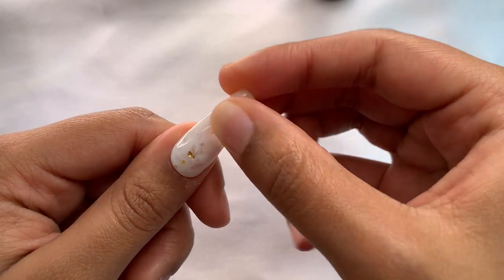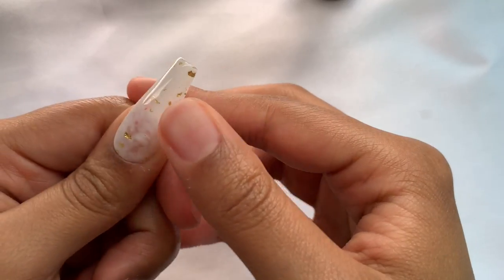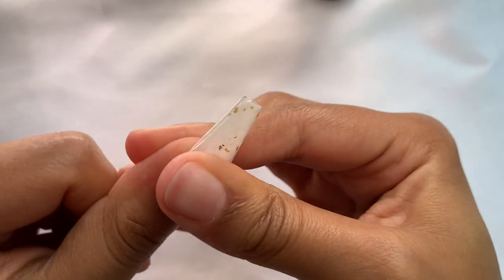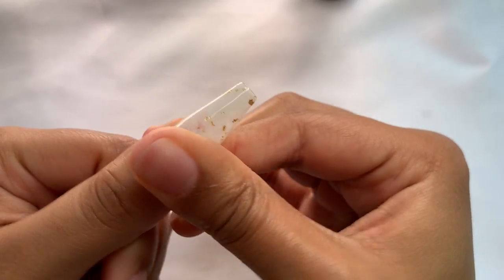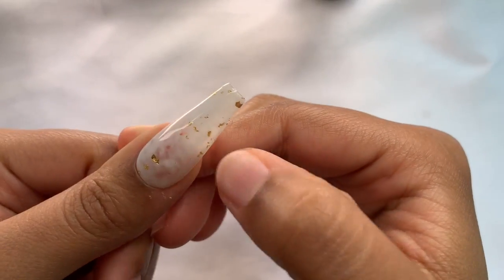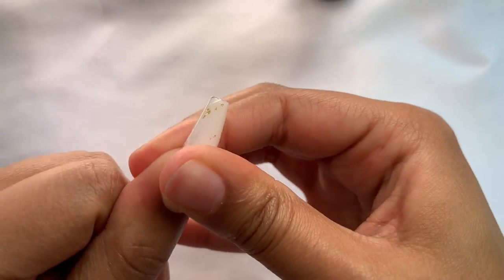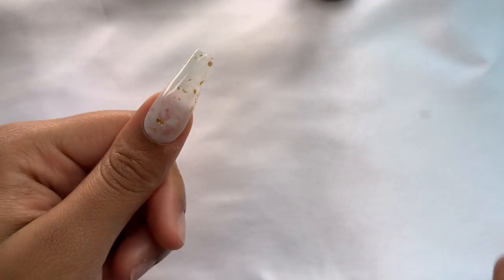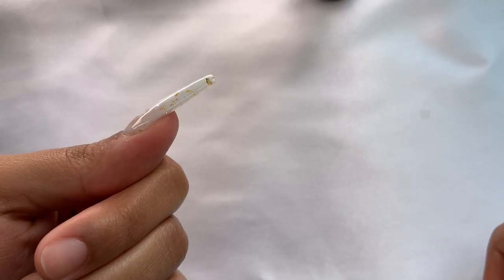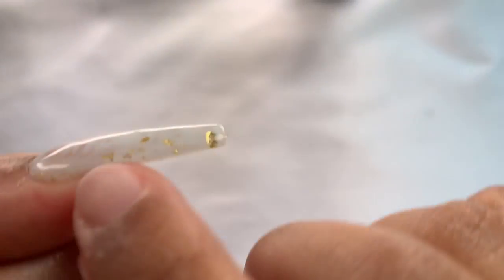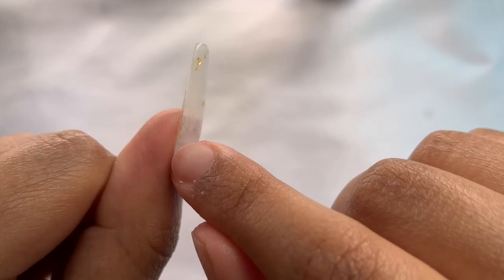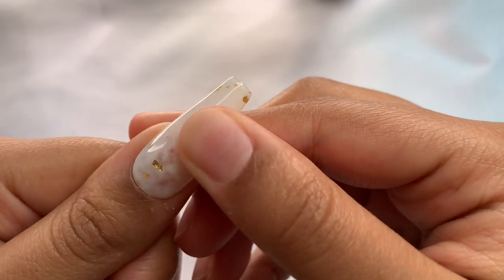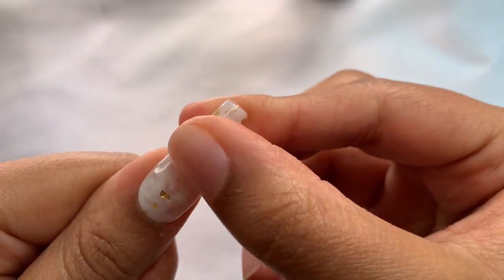Next, you just take your press-on and I kind of like to press it firmly onto my nail but also try to get it a little bit underneath my cuticle to make it look as if it's my actual nail growing. So I make sure I press it down as much as possible. It looks like I'm being super aggressive but I'm really not. And I try to make sure that I size my nails correctly to the point where you can't see my actual nail underneath.